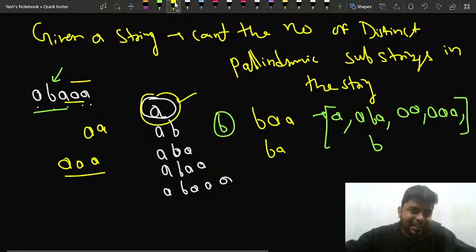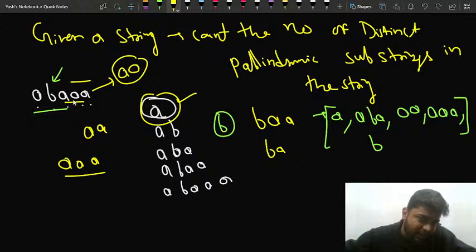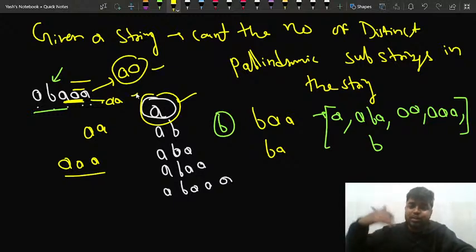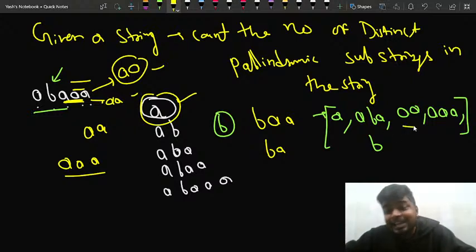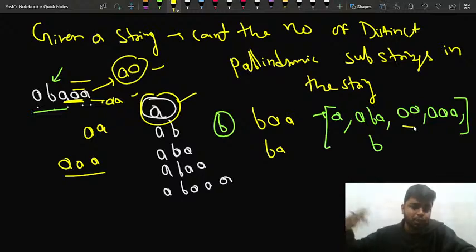Now you would say that in this particular string there are 2 types of substrings, like there's AA. Like if you take these two, there is AA. If you take the last 2 A's, then there is AA. So in this case, you have to give the count of the unique palindromic substrings, right? That is why you will consider AA only once, and for that we can use a set, so that we can keep a count of unique substrings, or we can also map it, that depends on us, right?